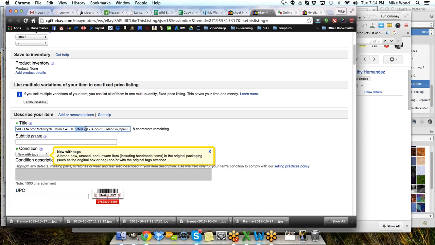It is XL. Neotech motorcycle helmet, white, XL. Pin lock, fog free lens.